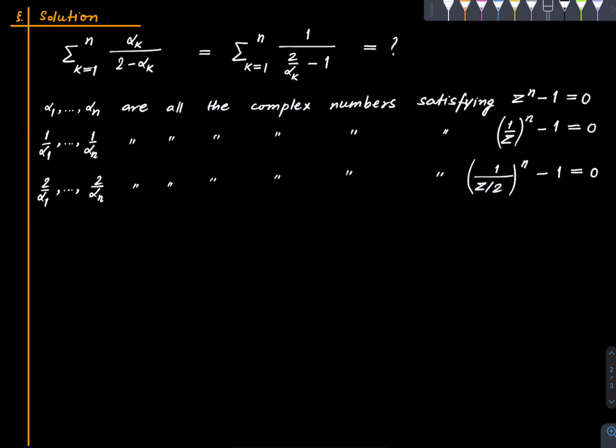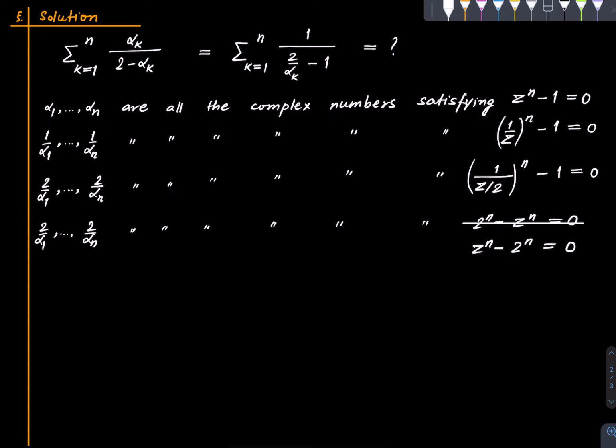So we have got up to this point, and let us maybe massage this into a better looking form. Therefore z/α₁, ..., z/αₙ are all the complex numbers satisfying zⁿ − zⁿ = 0. All I did was simplify this expression, which is the same as saying zⁿ − 1 = zⁿ − 2ⁿ = 0. So I will not write the above one, I will write the below one. It's the same equation really.